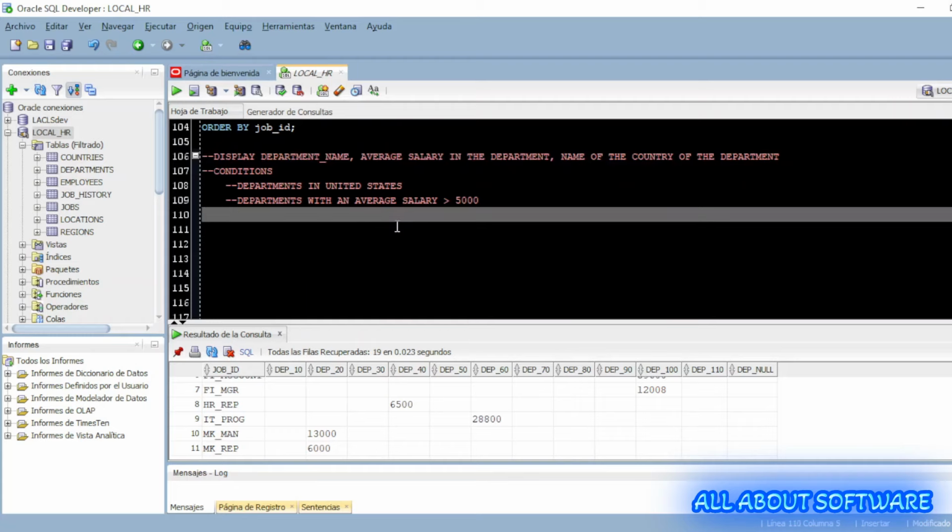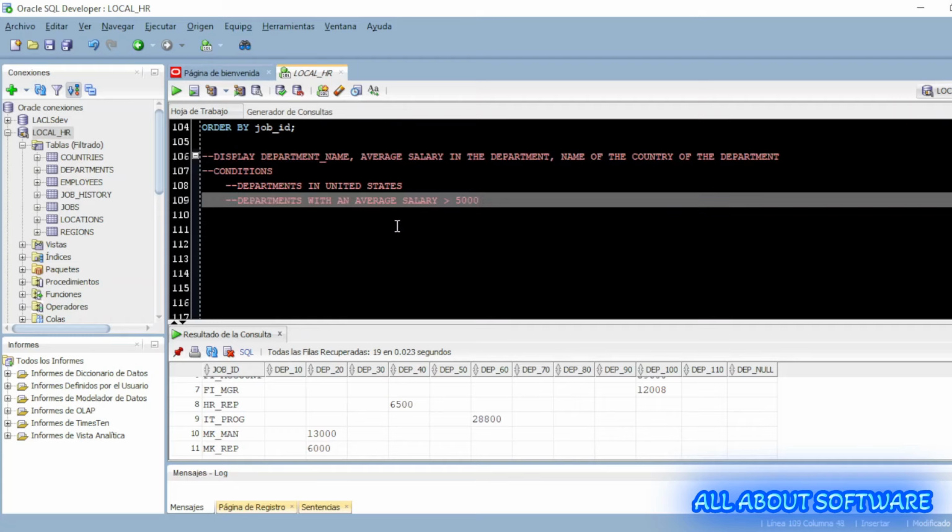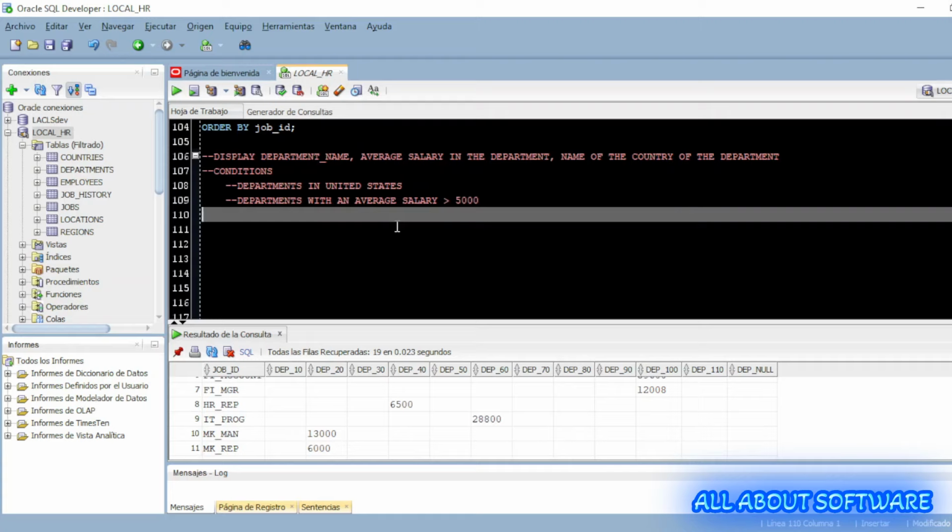So first of all we're going to get the columns. Select the department name, then we need to get the salary from employees.